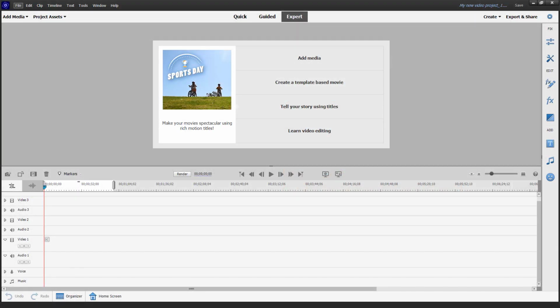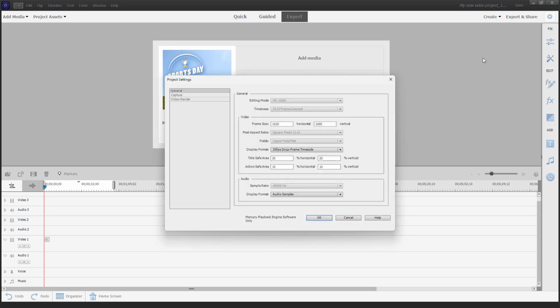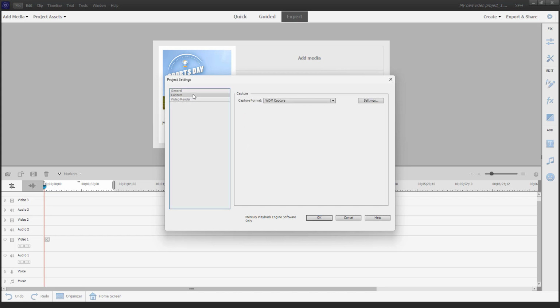So by default, there are certain project capture settings and video render settings applied onto Adobe Premiere Elements by default. And if you want to go around and change it, then you can click on the gear icon right here. And over here in the capture settings area, you can select out the capture format. So in my case, I have the default one, but over here, you can go around and select out more if your hardware supports more capture format settings for videos that you capture directly inside of Adobe Premiere Elements.